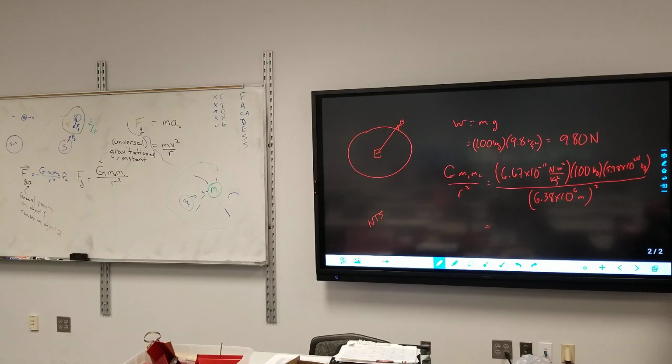I think whatever it's going to end up being is going to be a very small number. See? I think it's going to be somewhere around 980. Is that small? It depends on what you compare. Relative to whatever we're talking about, yes, this is small. The answer is 979.9.